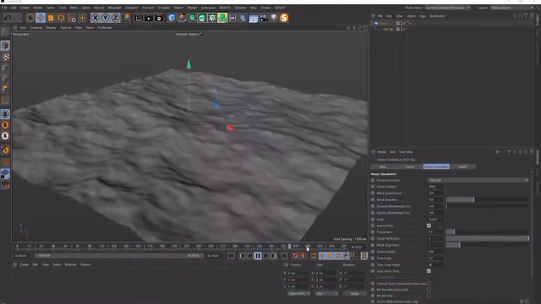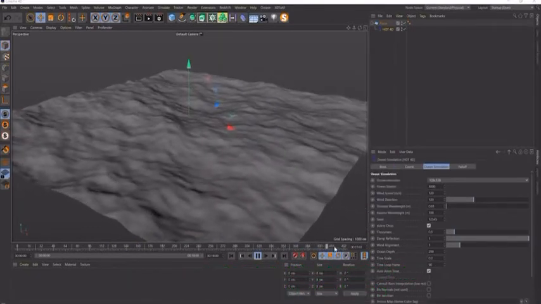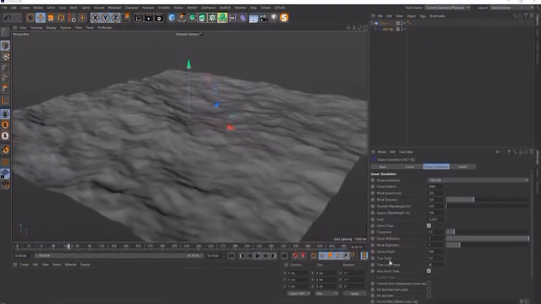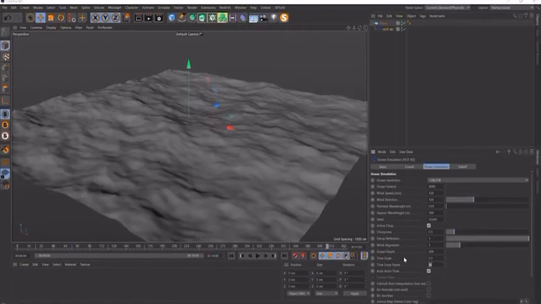If I just skip forward to the end here, you're going to see a slight jump as it goes back to the beginning. That's because this time loop frame control is not matched up to the frames in our animation. We have a total of 432 frames. That's 18 times 24 FPS, which gives us 432. Let's match that up to the number of frames we have in the animation. So time loop frame is now 432.